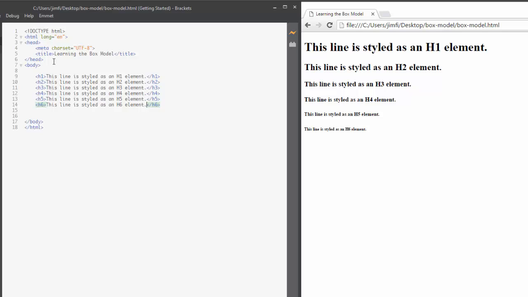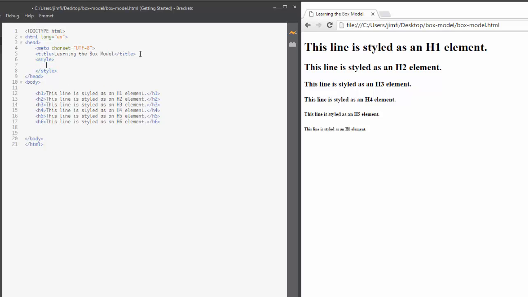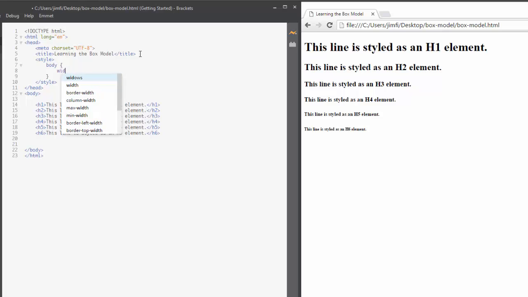Okay, so what I want to do is to come up here to the head section, and I want to create some embedded styles. So I'm going to style, and come up into style. I want to scoot over a bit. First thing I'm going to do is define the width of the body element. I want the body element to be sure and be of a width right now of 100%. And that's no problem because that's what it is by default, but you'll see here in a moment why I do this. So Control S to save that.